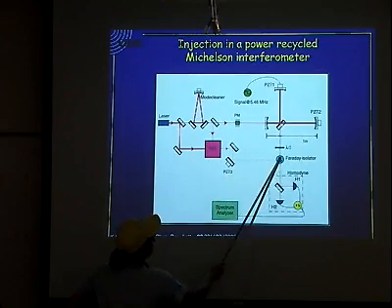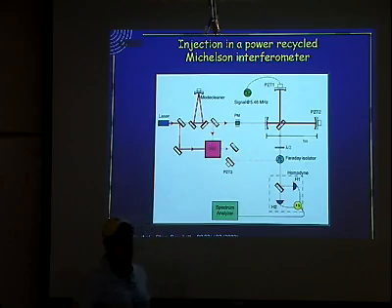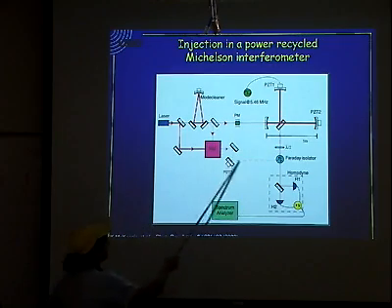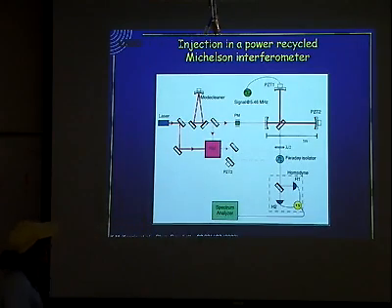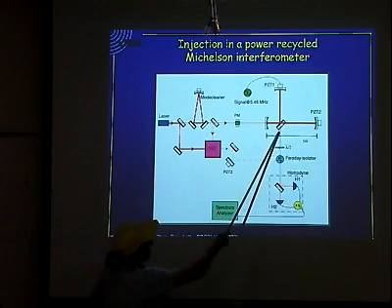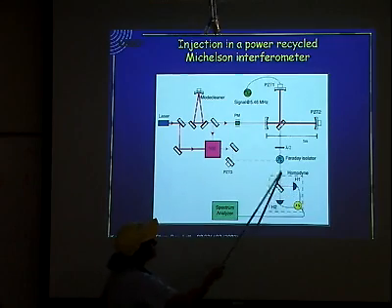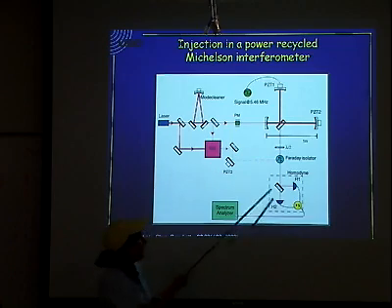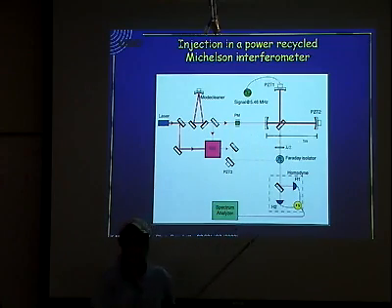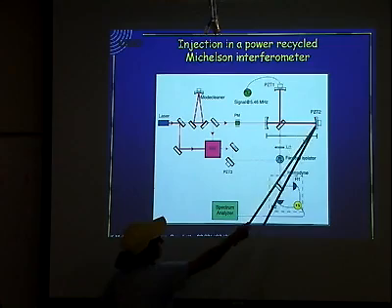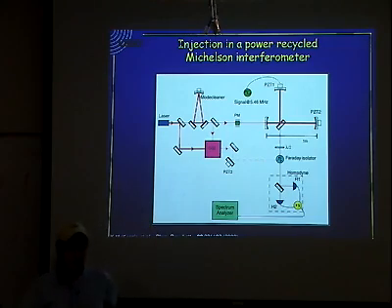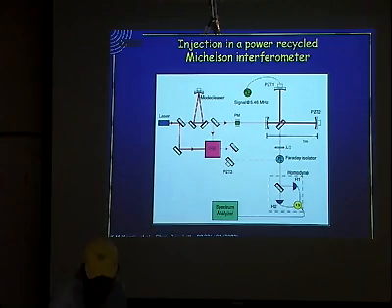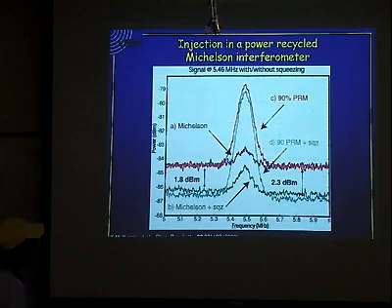And you inject your squeezing into this interferometer using a Faraday isolator. It's just a way of making some light go this way and not that way, while still preserving its polarization. And what happens then is you make your measurement over here, at the so-called gravitational wave output. The measurement they make is they wiggle these mirrors differentially, and they ask, how much better can I do with my squeeze source? And here is the data.